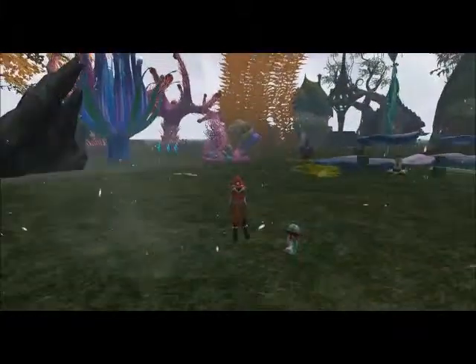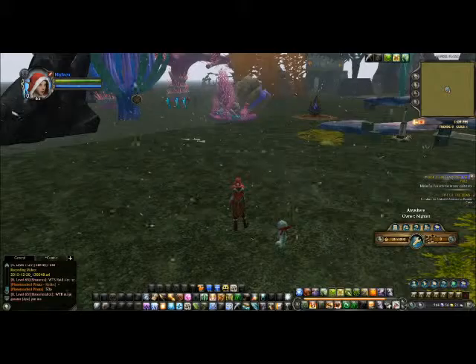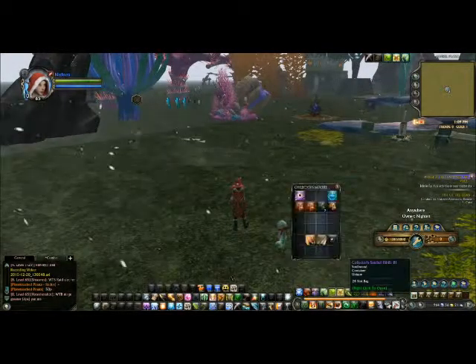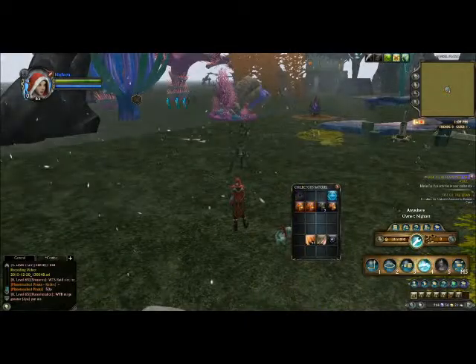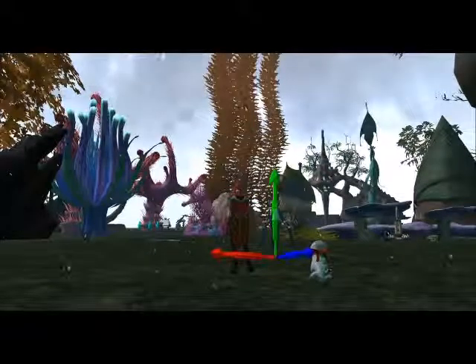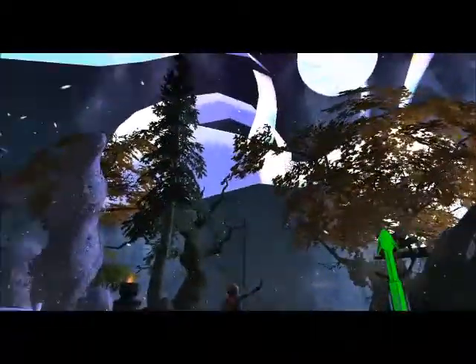I want to show you one more thing while we're here. With the snow on, we get sort of a cloudy sky. But I normally have my space sky projector — I got that from Elf de Grasse Tyson. When I put it in place, we get a sort of celestial view.